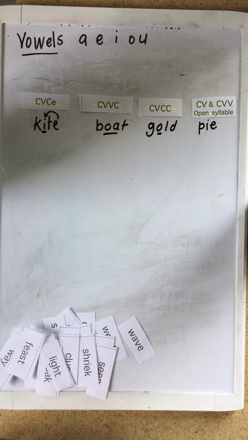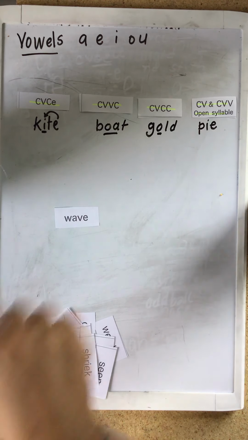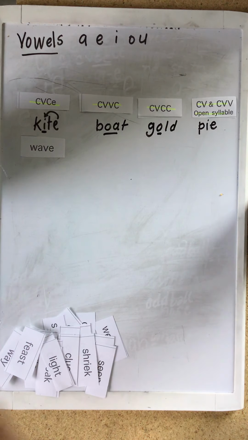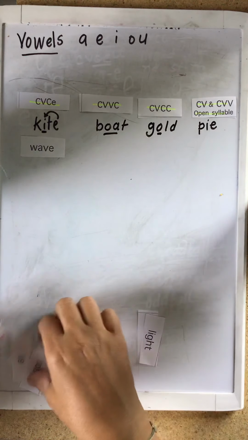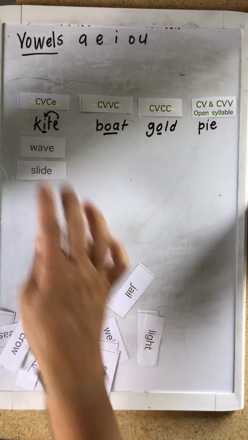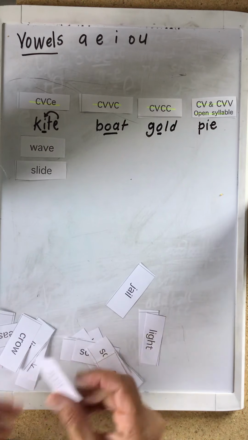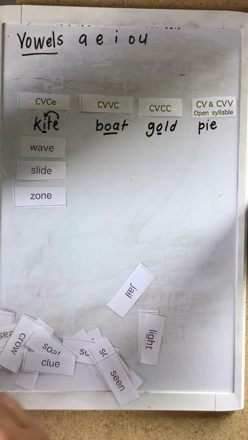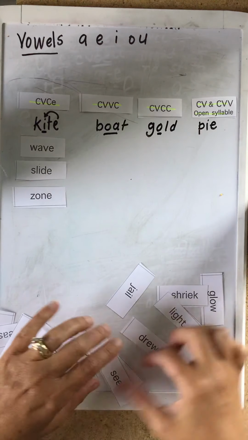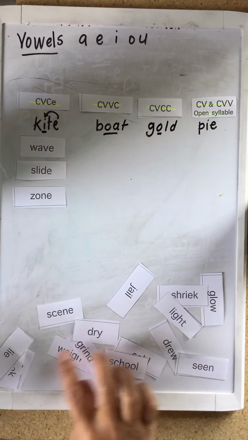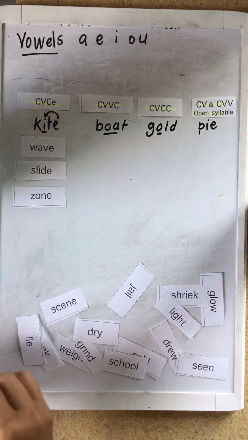I am going to start with wave. And wave's an easy one for me because I can see it has that silent E at the end and this A says A, wave. So that's an easy one. Bossy E's are one that I can find out. And maybe that's how I'll start. Maybe I'll look through my pile here and find all my bossy E's. Slide. Because sometimes when something's super challenging for me, I take time to do what I know, zone. And then it leaves me with less words to sort through. And so I can be a little more intentional about what I'm sorting through. Clue.